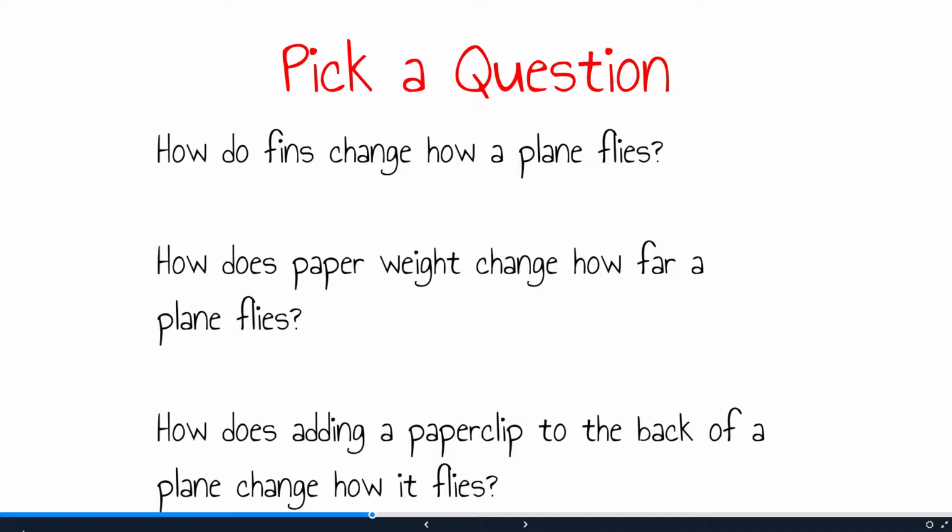Or how does adding a paper clip to the back, or actually they can add it to the front or wherever they want, change how the plane flies? The handout for this is structured. It has these questions so they can actually, with a checkbox, pick which question they're asking in their pairs. Each person makes a plane, make the planes together, and each part of the worksheet is structured to do a lot of little checkboxing, so there's not a whole lot of writing they have to do, but they should write some descriptions of how the plane flew.